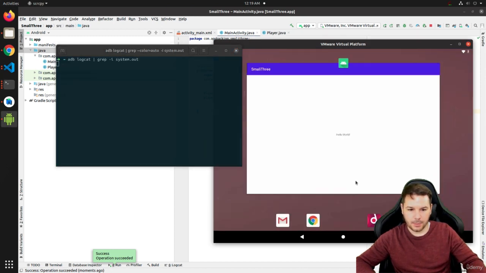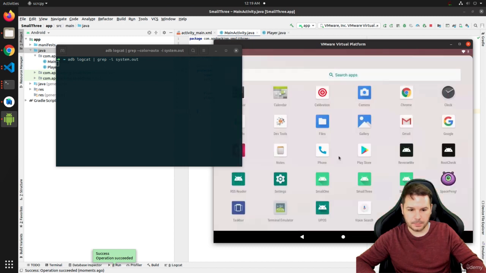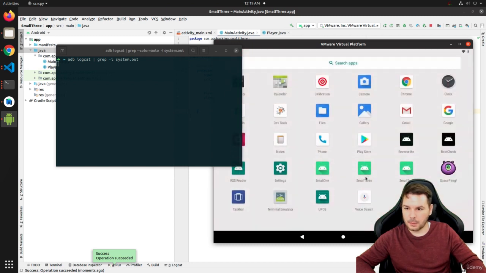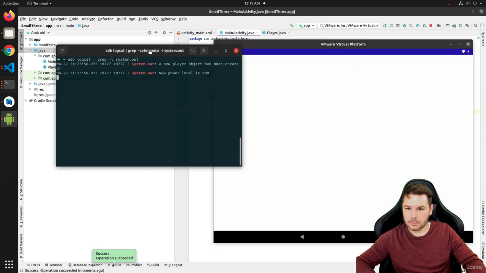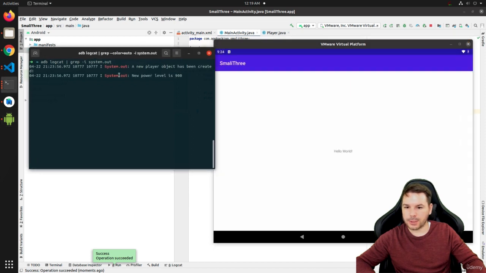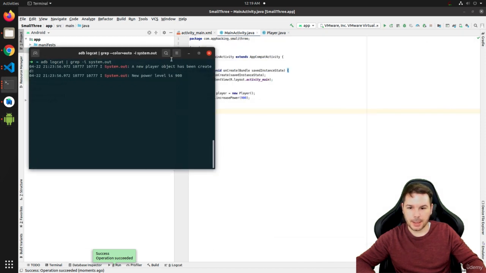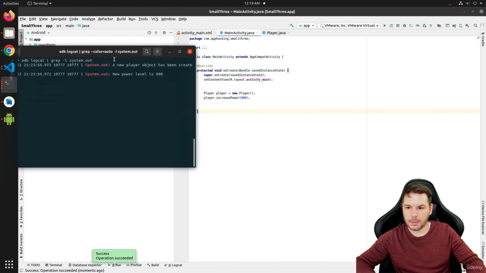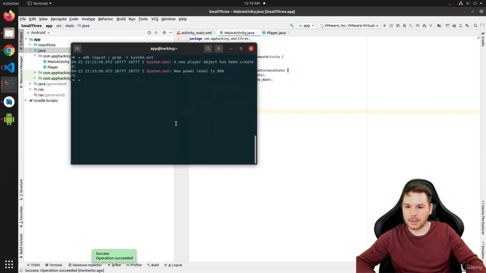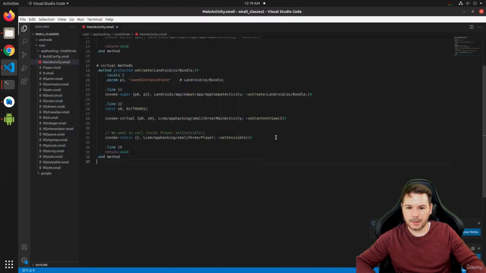Let's start this app once again. All right, we can see we create a new object and our power level is 900. Exactly what's in there. Okay, so let's build back the other application, this one here, and install it and see if we have removed our object reference and if we can call this method over here.